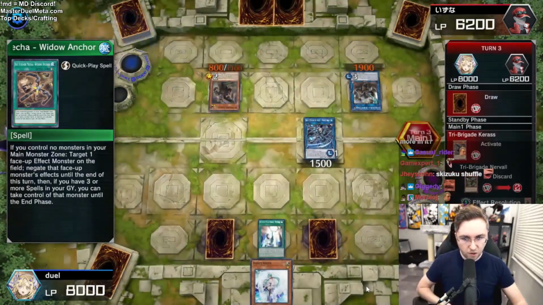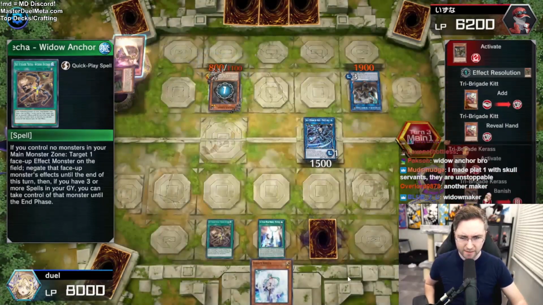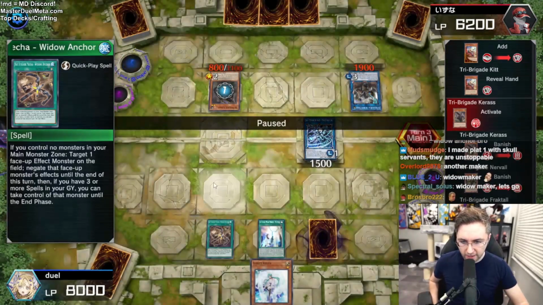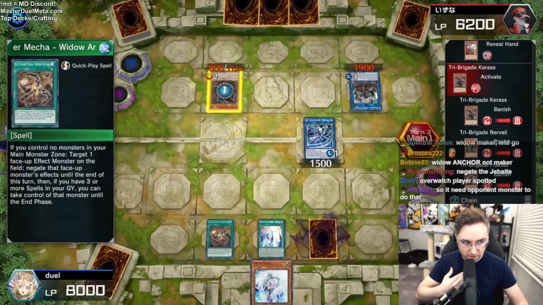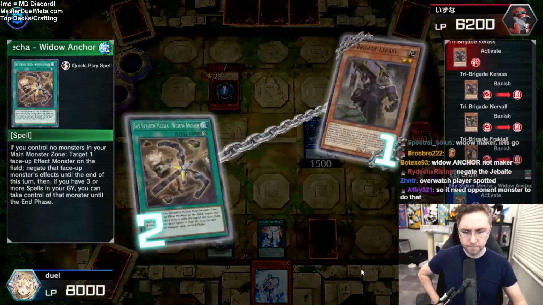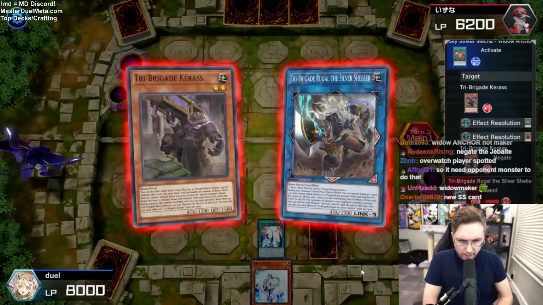So when he harasses, I know I'm in trouble because, well, actually, I'm feeling good because I know I got multiple negates. I got 3 negates. Negate number 1. Now, should you take control of the monster, if you take control of anything, then you can't activate your other Widow. So you got to pass on the yoink. No yoink. No yoink. Okay. Link it up.